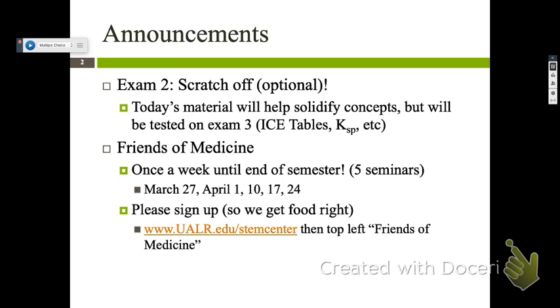We also have our first Friends of Medicine seminar series. I am stoked. We have 5 separate days in which we have a researcher and someone on the clinical side coming in talking to you guys about their career path, and you guys get to ask them anything you want. So Wednesday is our first day. I know it's not ideal being right before an exam, but I highly encourage you to try to think about ways to get there if you're interested in a career in medicine.